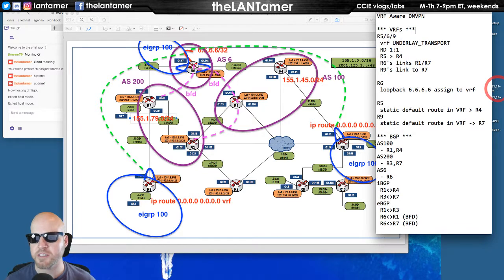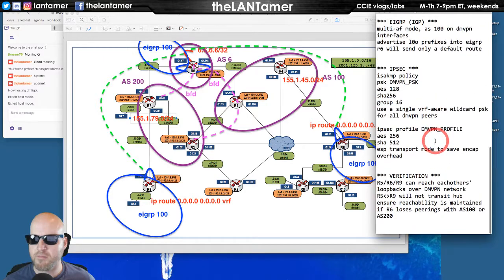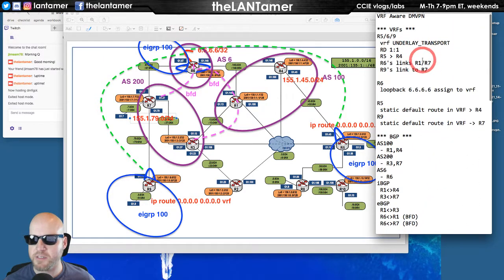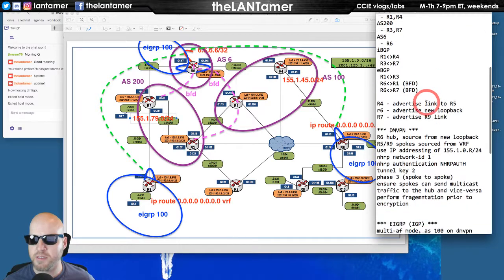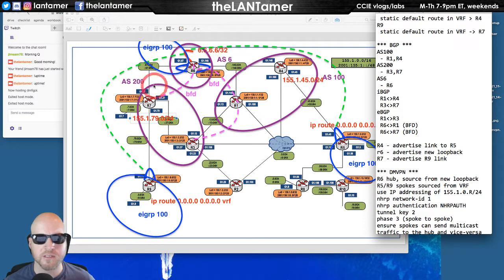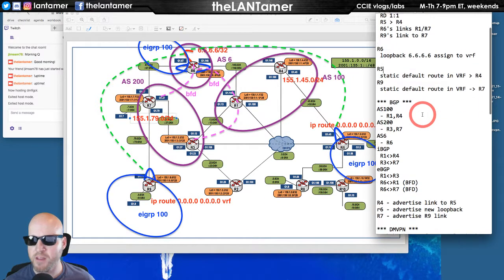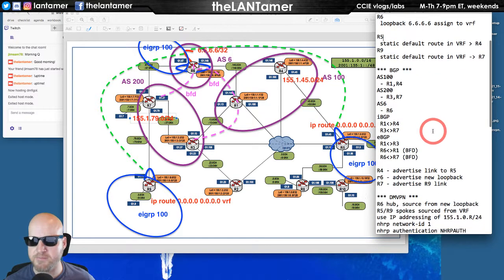But I've been thinking about which order we want to do this in. I think it would make the most sense to do the VRFs first, the way the order is configured here, where we get our core working first. So step 1 is we configure our VRFs and our physical interfaces. Then we want basic reachability through the core. We're going to have some static routing that will help us do that, and then BGP.